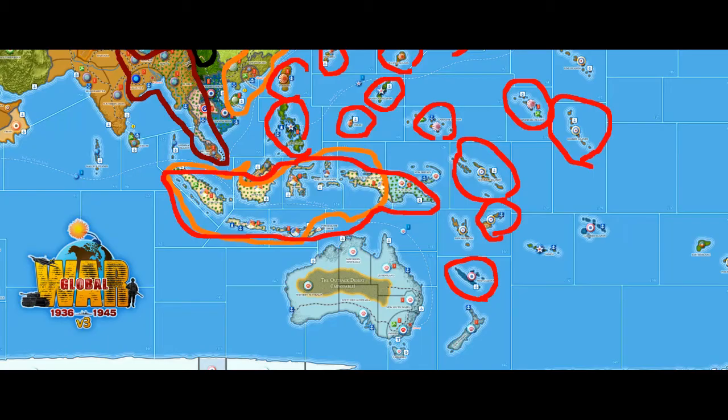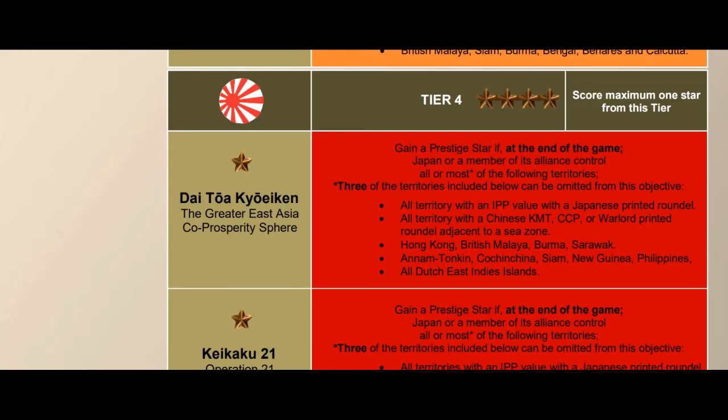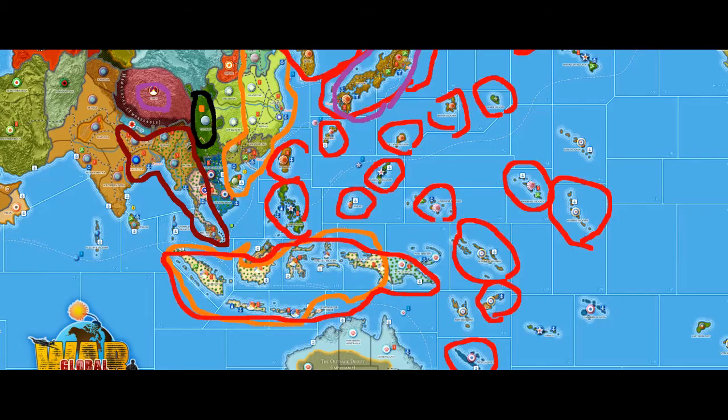So that again is the Dutch Islands over here. The Dutch Islands are going to be included in that. And then also, what else did we have there? The Philippines, New Guinea, Siam, Cochinchina. So that basically entails this over here. I'm drawing over this quite a bit, aren't I? British Malaya, Siam, this, and all territory adjacent to sea, as well as this stuff here.